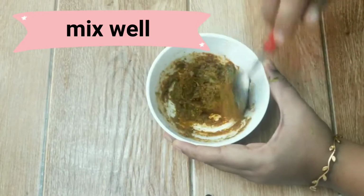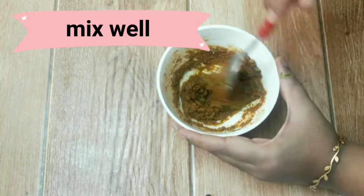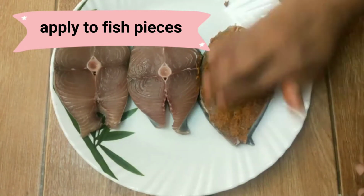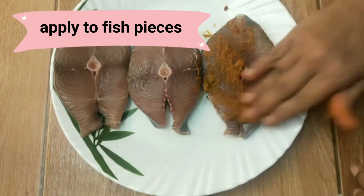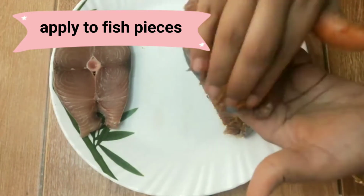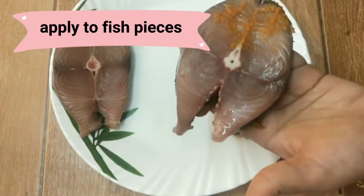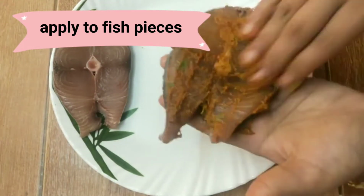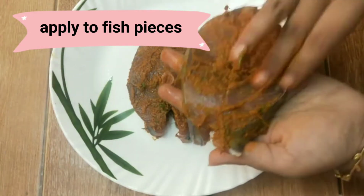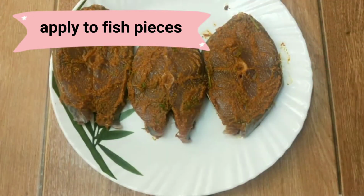If you wish, you can add some red food color to this masala, but I have not added. Now apply this masala to these fish pieces. You can also add 1 tablespoon of lemon juice to this masala. Apply this masala evenly from both the sides of the fish. After marination, you can place these fish pieces in the refrigerator for 30 minutes.